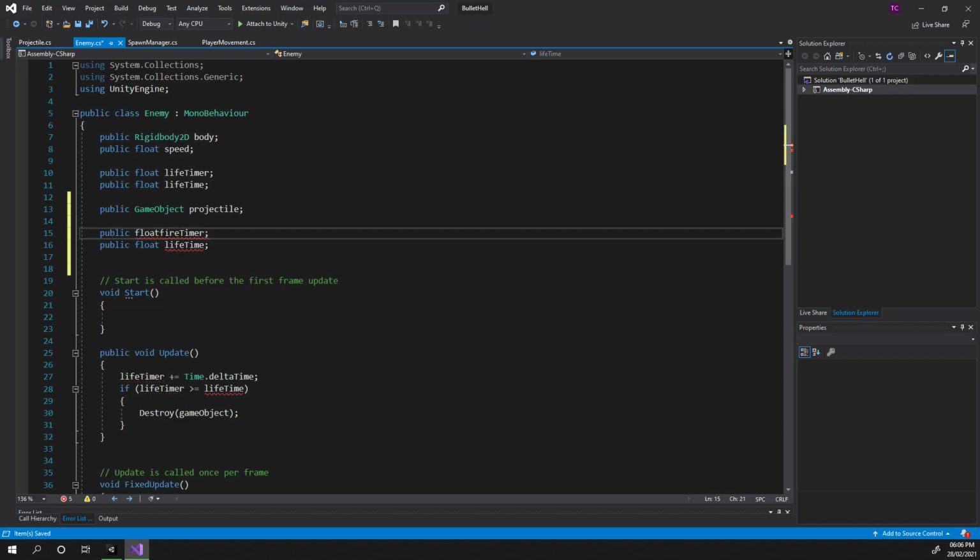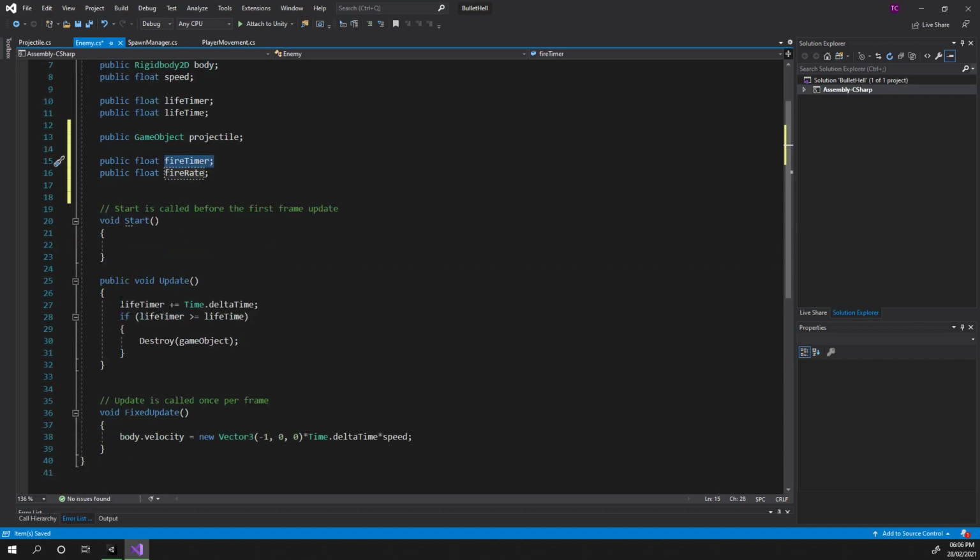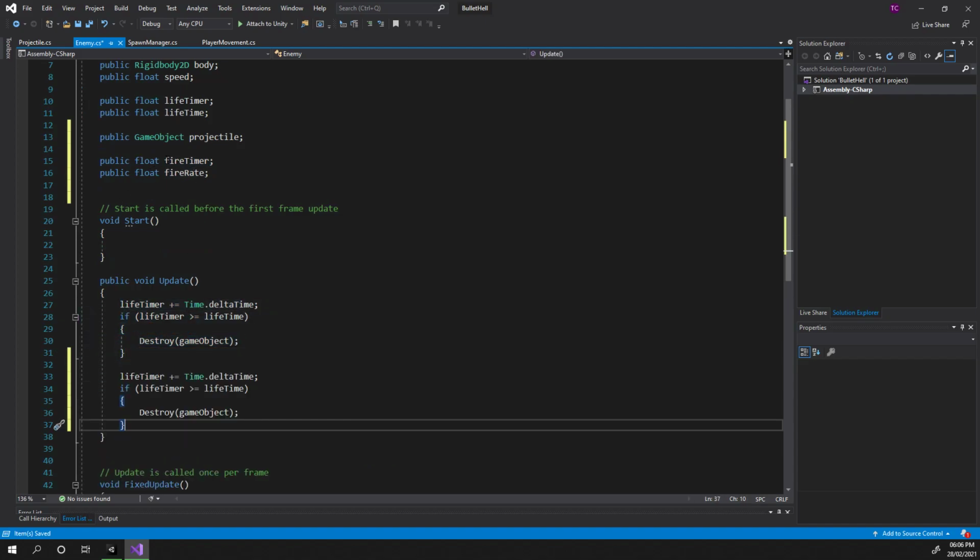So every, fire, not as in fire, like, oh my goodness, the theater's on fire. Everyone escape, but fire is in firing the guns, firing the projectiles. And we'll do the same thing, which is fire time. I mean, we could say fire rate as well, be more thematically satisfying. So once the fire timer gets to a certain value, we're just going to copy paste this code. The fire timer is going to go plus equals time.deltaTime. Our fire rate is going to be the thing we check.